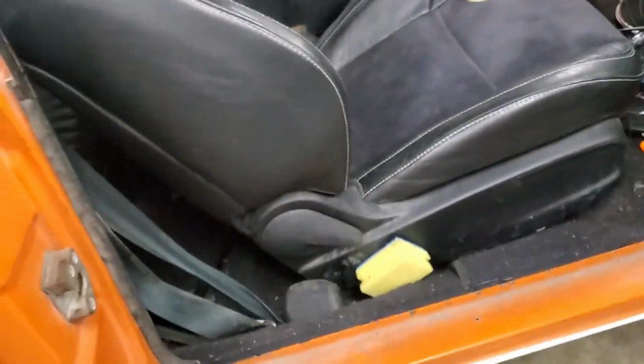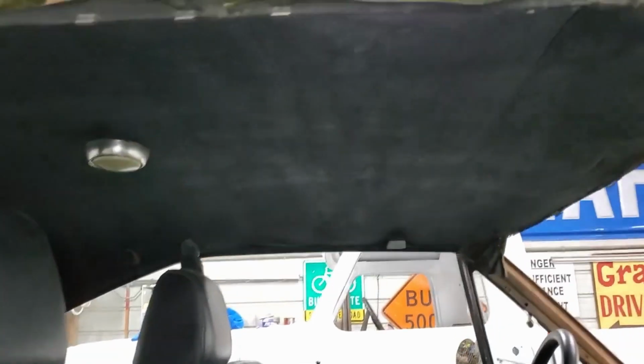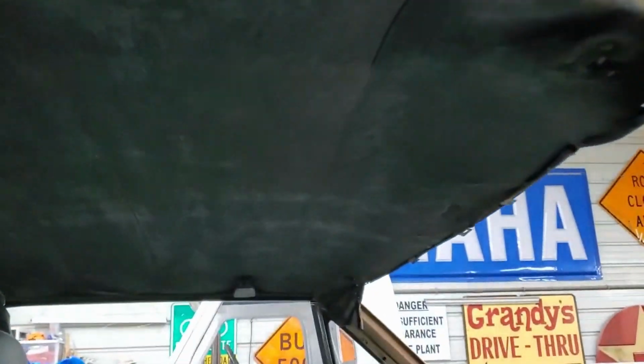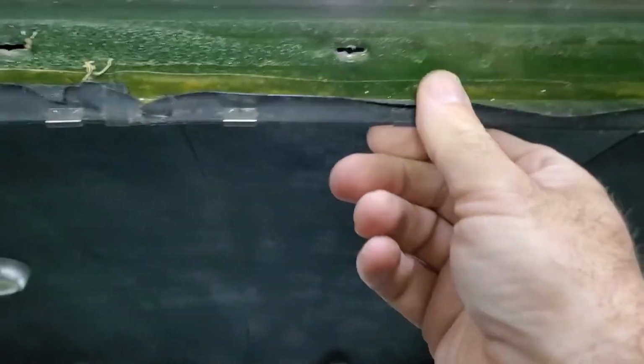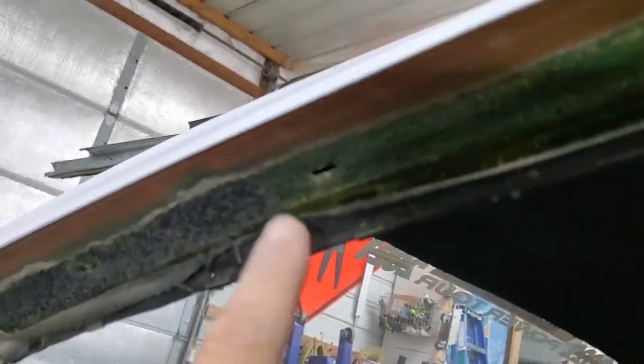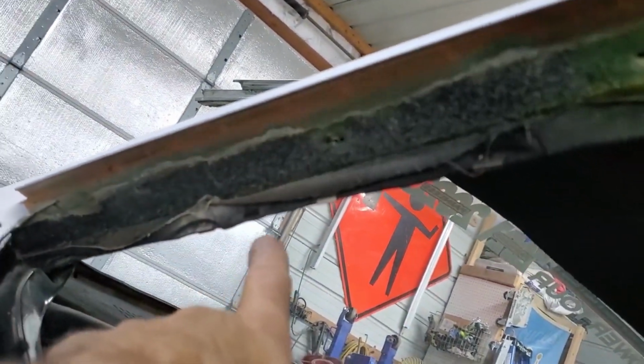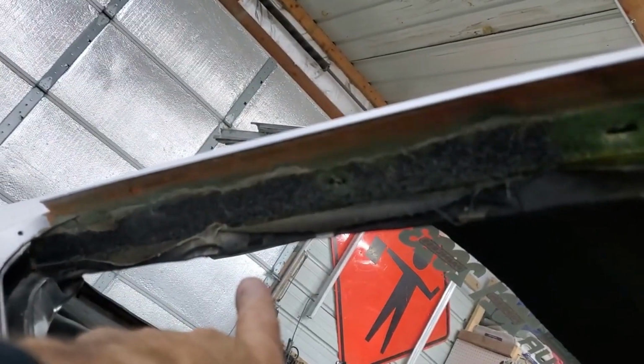So we're back out tonight working on the Roadrunner. Going to get this headliner pulled out. Started taking off some of the seals around here because it has a piece of trim that overlaps this lip that holds the edge of the headliner on. So all that had to come out. And I like the fact that I don't think this has been out before. That's the original green under there. And you can see some overspray of the prior colors along there, which is a red in here. I don't know if they actually painted this car red. As we dig a little deeper, we'll find out more.